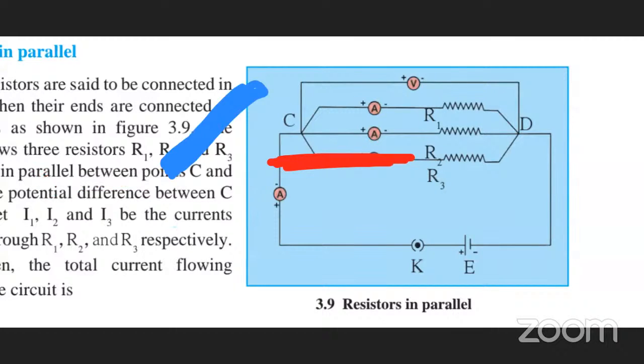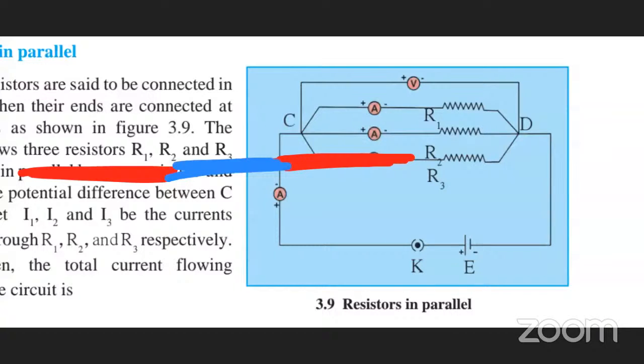Whatever current is there will come and stop here. It cannot go ahead. Current is not going to flow there, right? So current is stopping at this position. If you want the current to flow through the circuit, what will you do? You need to close this plug key. As soon as the plug key is closed, the current will flow through the circuit.